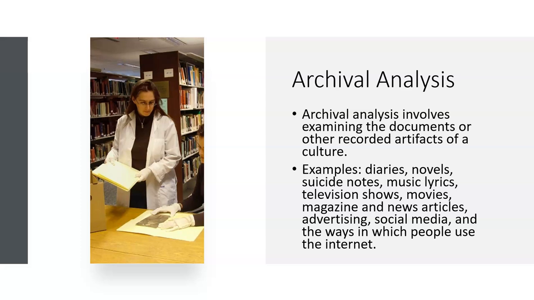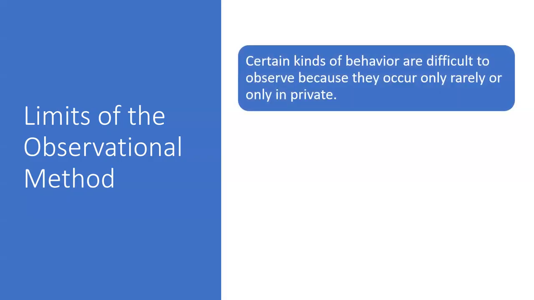So, in addition to this list here, you can also get permissions to look at criminal justice records, like jail records and things like that, as long as they are anonymized, so that you can look at patterns of behavior in that context. Now, there are lots of limitations to the observational method. Your authors spend a lot of time talking about the Latané and Darley approaches to studying helping behavior out in the wild, out in the real world. So I'm not going to repeat that here, but there are limitations.